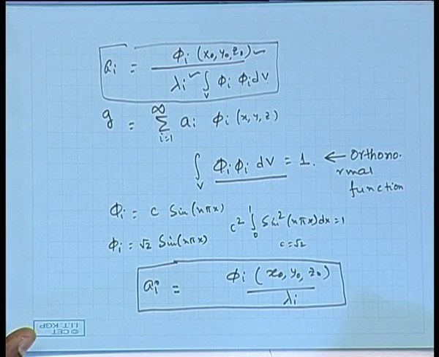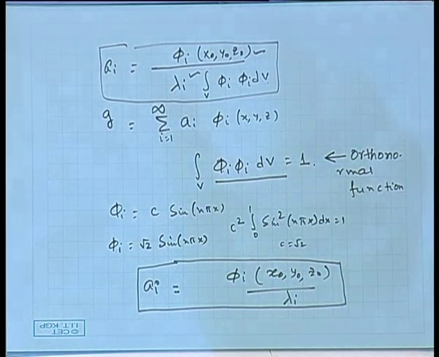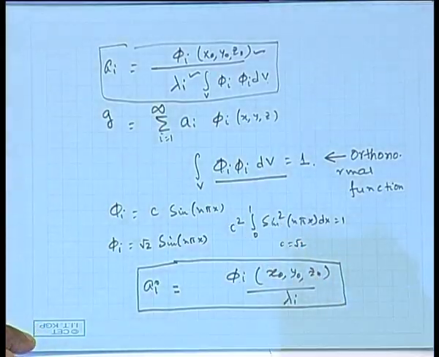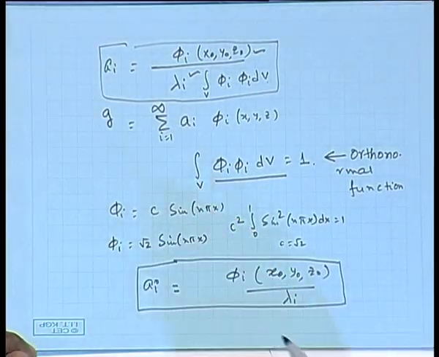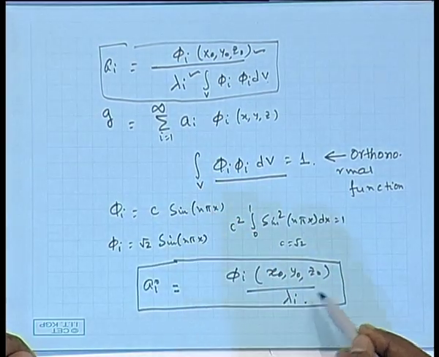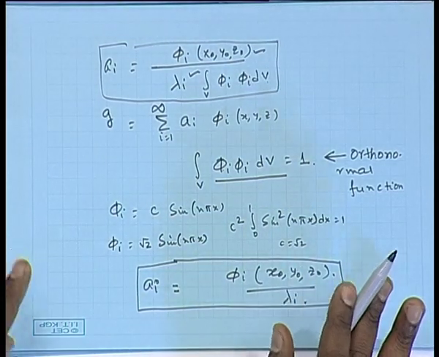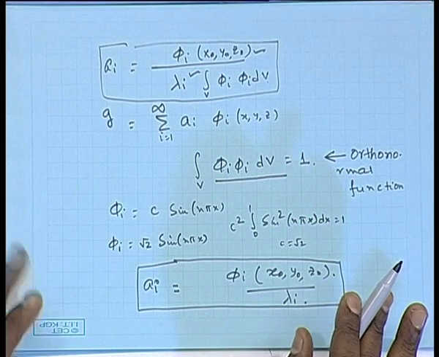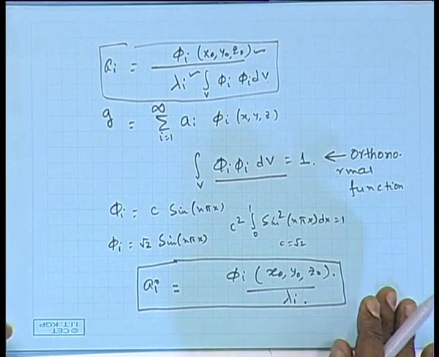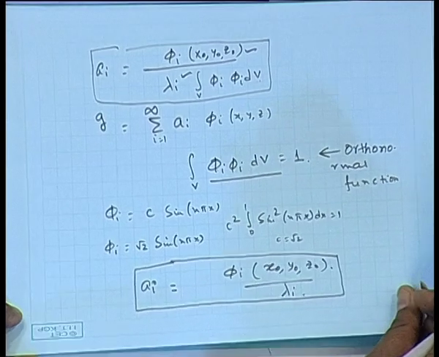Okay. So, basically you have to consider a standard eigenvalue problem. You have to find out the eigenvalues and the corresponding eigenfunctions. Once you know the eigenvalues and eigenfunctions, then you can express G as a summation of all these eigenfunctions, and the corresponding constants can be evaluated from the eigenvalues and the eigenfunctions only, and you can determine G, your Green's function, completely. Okay. Now, we will be looking into an example that will clarify the subsequent calculations.